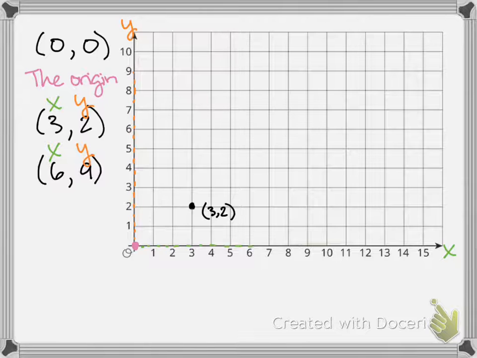Okay, now I need to go over. I'm going to actually draw a line this time. And I don't know how far I need to go, so I'm just going to draw that line out a little bit. And I'll draw a line coming from the 6 up. And I'm looking for the point where these two lines are going to cross.